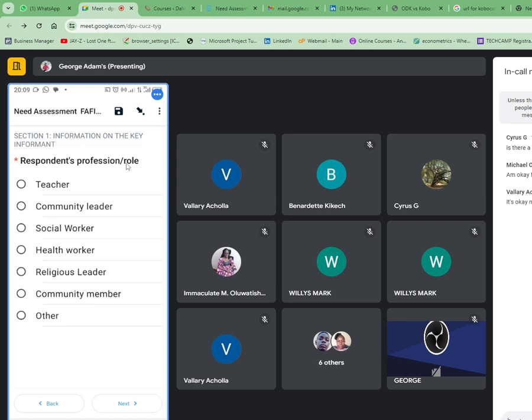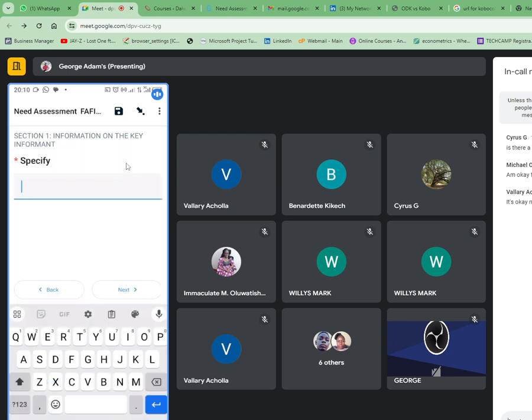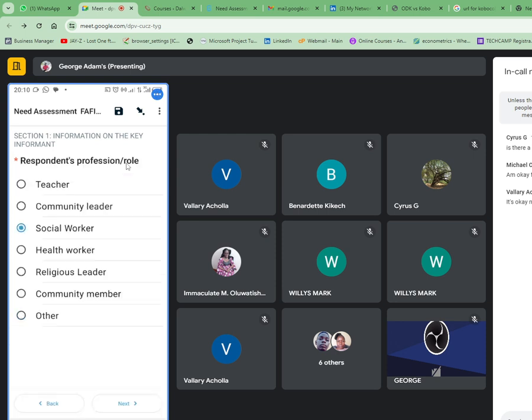So we said this one is a single select question on the profession. So if somebody clicks on teacher, they're not supposed to also be able to click on health worker. So I think that is working well. And in the event that somebody clicks other, the next thing they need to see is the option of specify, nothing else. But in an event that they don't click on other, they should not be able to see that thing called specify, because it doesn't make sense to select something and then you don't click on it.